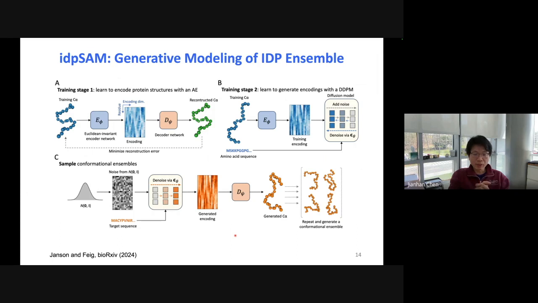So the limitation actually is not how well this pipeline will reproduce the ensemble distribution. The bottleneck actually is the quality of the input trajectory, because they have to use some simplified version of atomic model. So there's so much bias in the training data, and that actually is the key limitation of this. The ability of this AE/DDPM model to reproduce ensemble actually seems to be really decent. As far as I can tell, it generates ensembles essentially almost indistinguishable to the input trajectory.